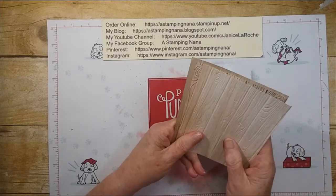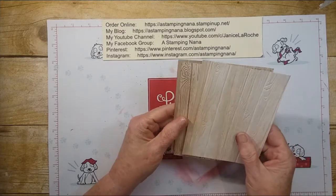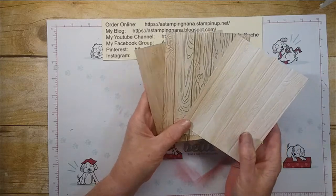I don't think I have any cards in there. No, I didn't make cards. I was just doing these to show you.